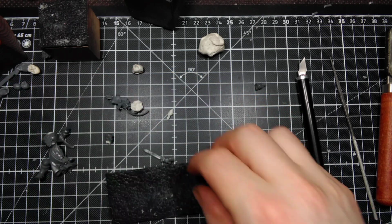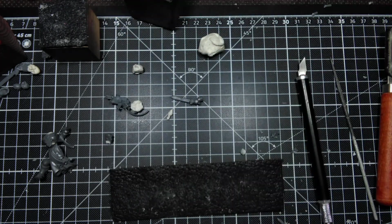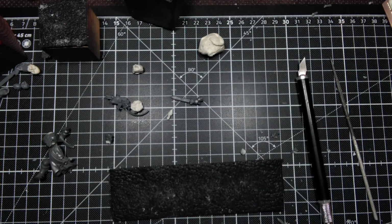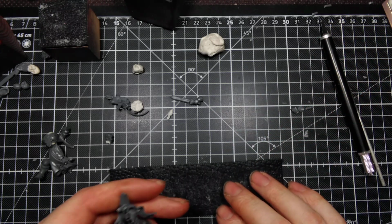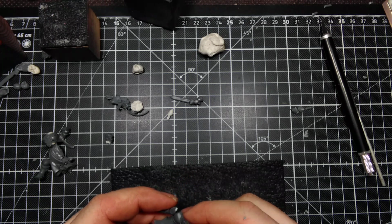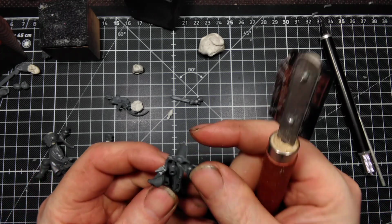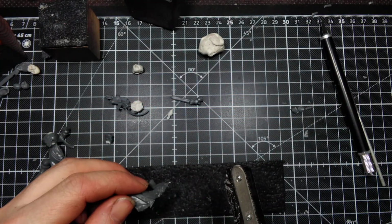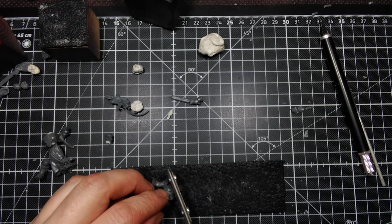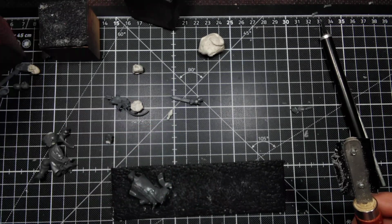So, welcome back. Here we continue with the kitbashing of the Stormcast Eternals, for lack of a term for what they will become. I kind of made up my mind. I will at first get rid of the piece at the back over here, just to have a less cluttered view of the model.